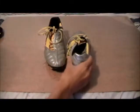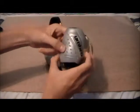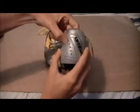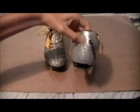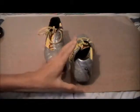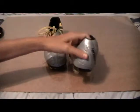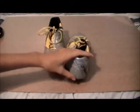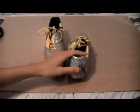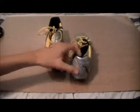Moving on now to the heel counter and heel area, and the heel counter is kind of big. It extends probably right up to about here, and it's pretty big. It adds some extra protection in my mind. It adds that protective feel, but it's also kind of bulky when playing. It's not really noticeable once you get in the game, but warming up and stuff like that, you realize the heel counter's there, which can be problematic.